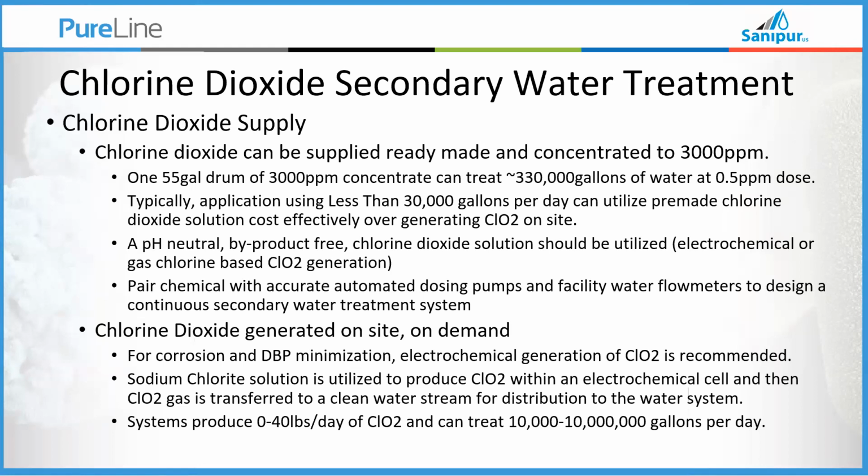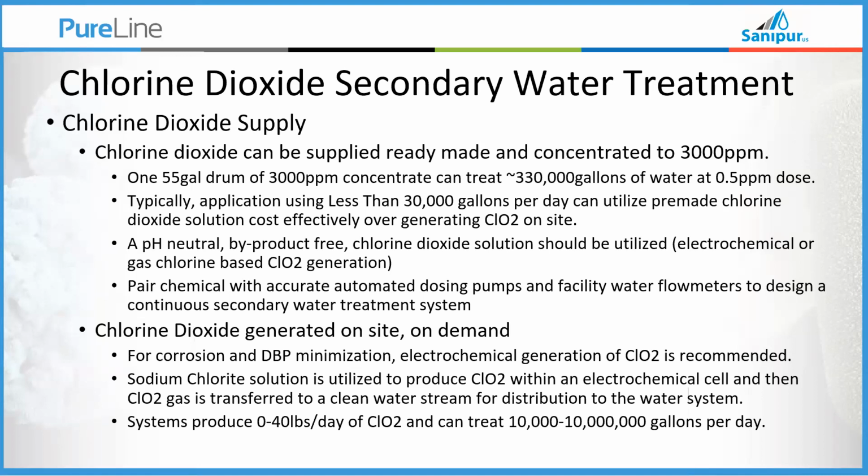The property of chlorine dioxide as a gas is taken advantage of here, where the chlorine dioxide gas molecule is generated, transferred to a clean water stream, and that becomes the chlorine dioxide source for treatment. So there are no unreacted chemicals, no unwanted byproducts from any reaction, just pure chlorine dioxide in the water used to treat the system. And they're also readily controllable with online analyzers for concentration and 24/7 remote monitoring to ensure that you're getting the right levels of chlorine dioxide all the time.